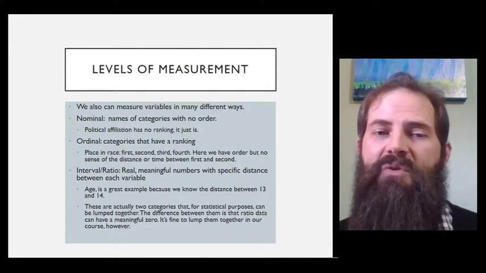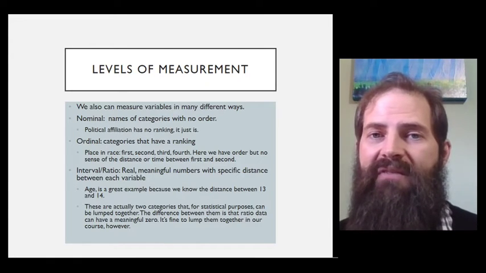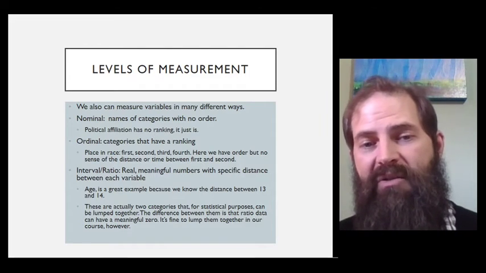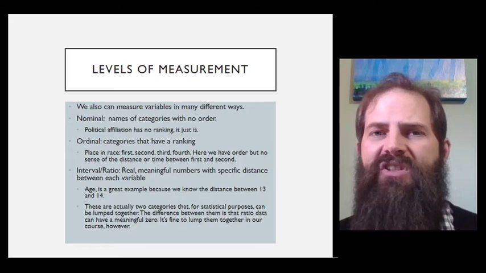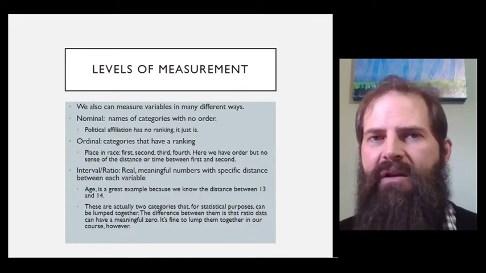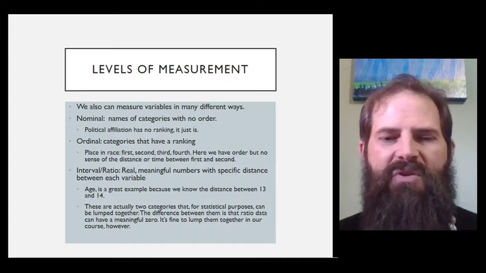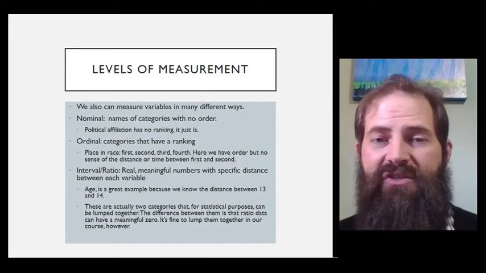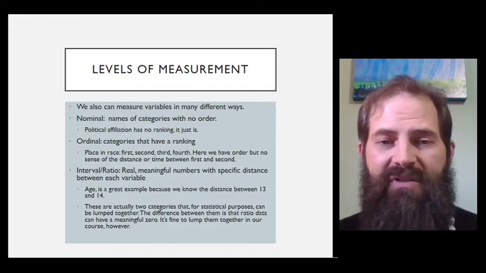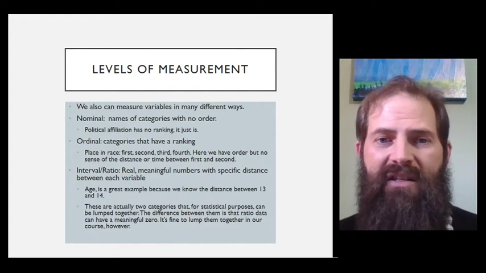Now the difference between nominal and ordinal is that nominal is just categories that are names, but ordinal suddenly are categories that have names and have some kind of rank. So first place comes before last place. But what's the distance between them? We know that there's one place between first and second, but what was the gap in terms of the time on the race? A good example would be, maybe you have a really fast runner who finishes the race really quickly and then everyone else is really slow.